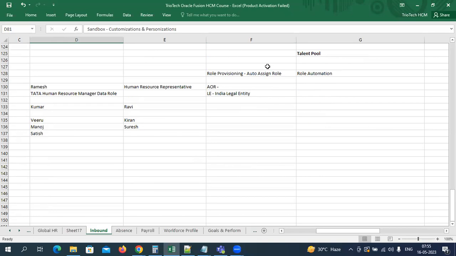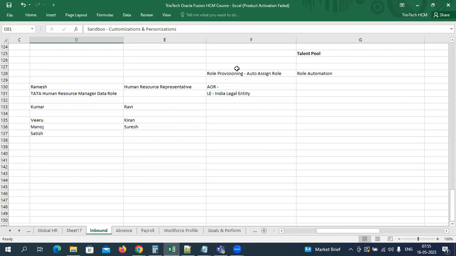Thanks. But here when you're talking about role automation, you're saying for this kind of role there is a criteria in order to give a certain role to a certain user. That's what you're talking about when you're saying automation. Correct.